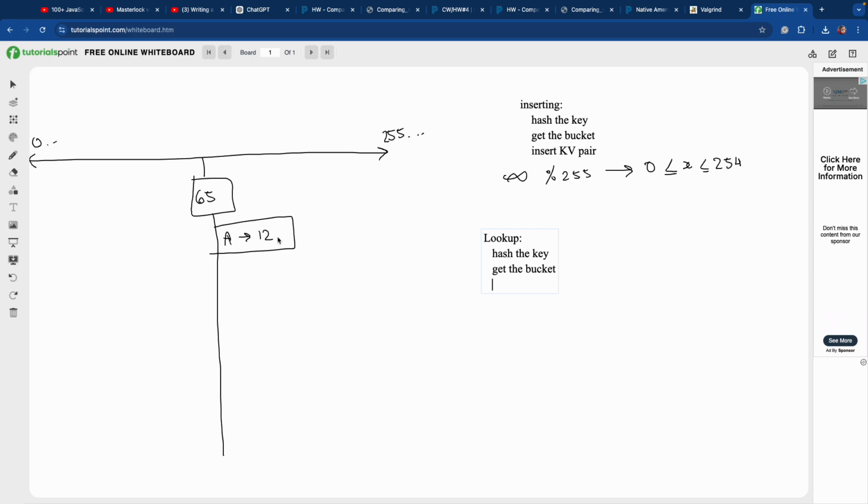So let's say there's also another thing that got into this bucket. Let's say this is B13, but we're looking for element A. Well, we'll look through the bucket 65 and we'll see, okay, is this key A? And that's correct, so it is, and we'll just return the value of this, a reference to that value.